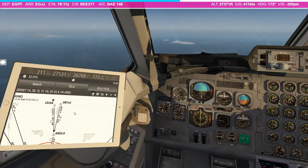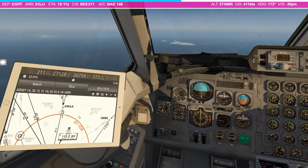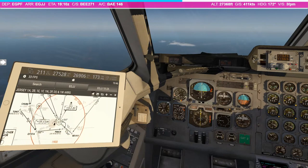So we're going to go from... Let me write it down because I will forget. Ortac. Then we go to Angler. And this is all based on the JSY. So then we go to the JSY. JSY frequency 112.2. And we're going to go 184 the whole time. So 184 southbound from Ortac, Jersey 1 Alpha, towards Jersey.